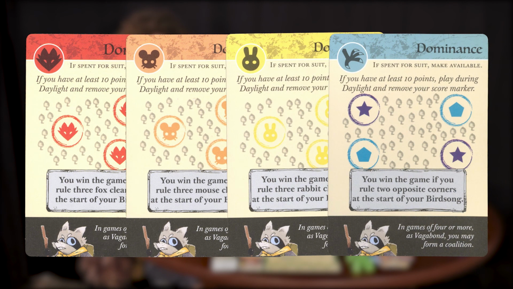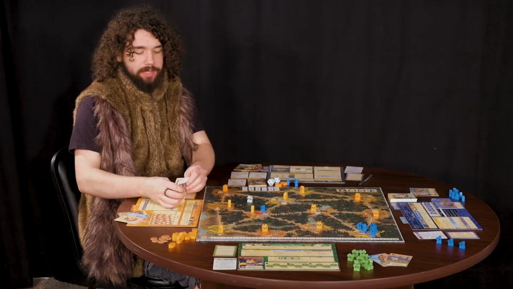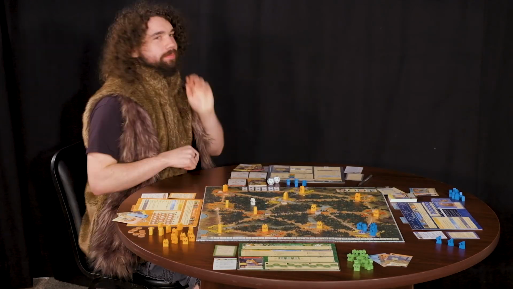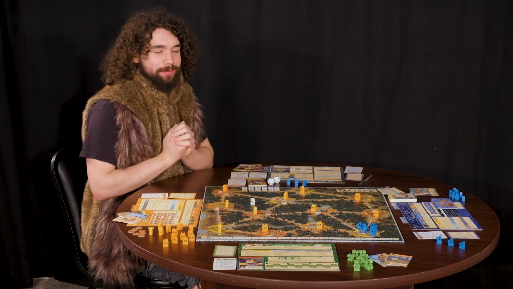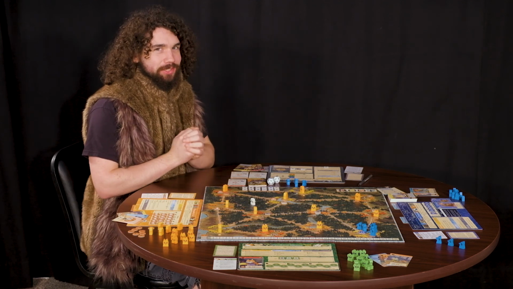Or this bird dominance card, controlling clearings at the opposite ends of the game board. Those don't come into play terribly often, but they do spice things up. Now let's move on to what makes this game really special, the unique factions.